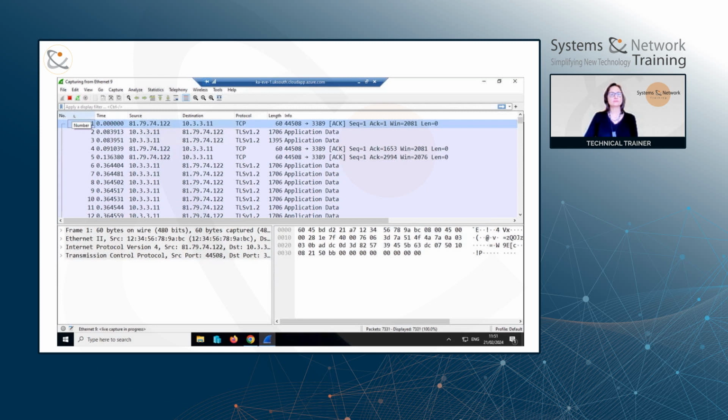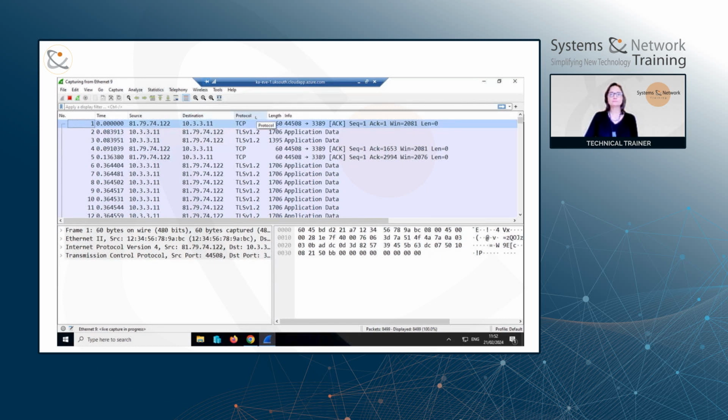Let's have a look at the columns. The first column is a number that Wireshark has allocated to that packet, starting at 1, and it's sequential. The second column is a time column, and Wireshark again is allocating a timestamp to the packet as it comes in to Wireshark. And again, that's something that Wireshark has done, nothing to do with the packet itself. We've got the source and a destination address, and it'll be the highest layer address that is available to Wireshark. And they are all IP addresses, so source and destination.